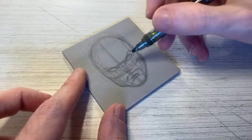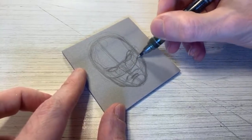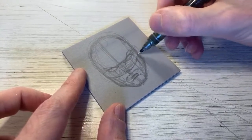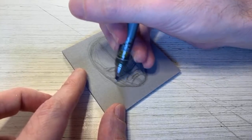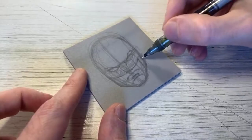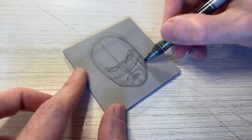And it's the same with how we draw the characters. Consider their eyes as a part of their expression, not just the mouth. How does it all fit together? So now I got the sides of his mask coming down here.